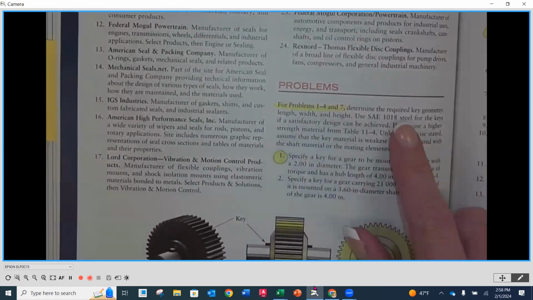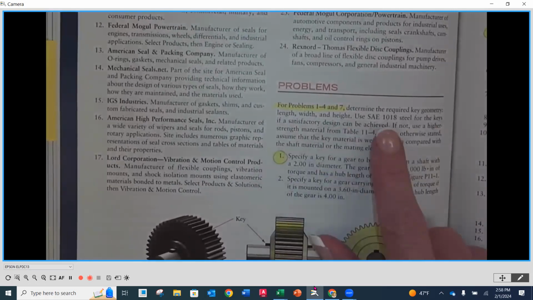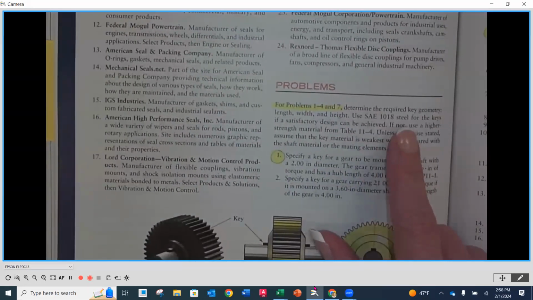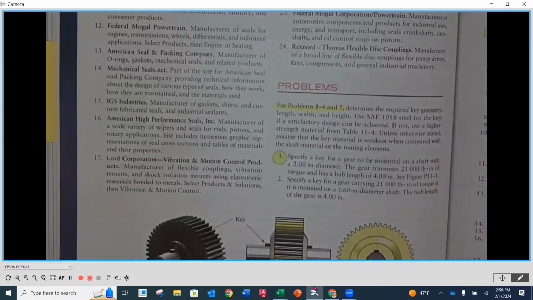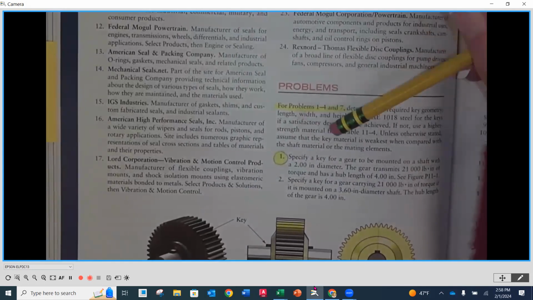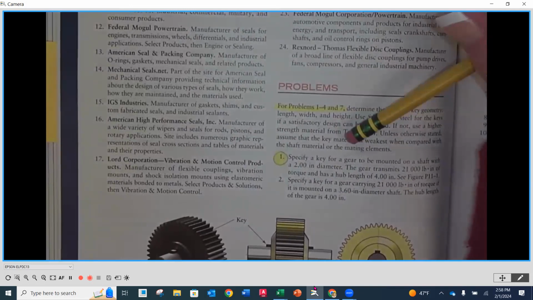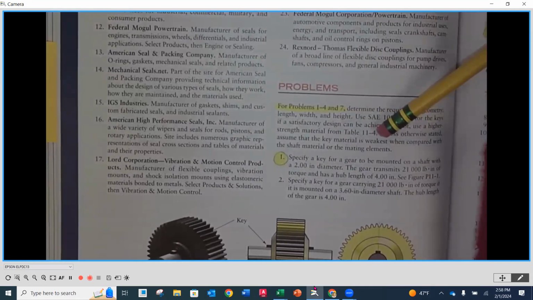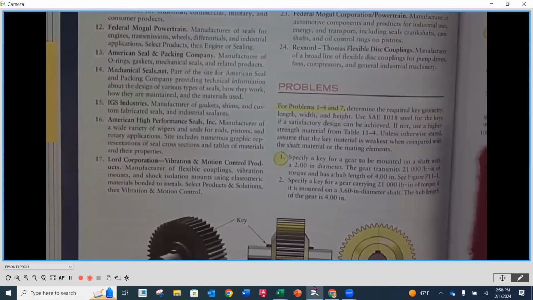Okay, so for both of these, determine the required key geometry, length, width, and height. Use SAE 1018 steel for a key to satisfy the design to be achieved. If not, use a higher strength key if needed. Unless otherwise stated, assume that the key is always going to be the weakest when compared to the shaft material and the mating elements.